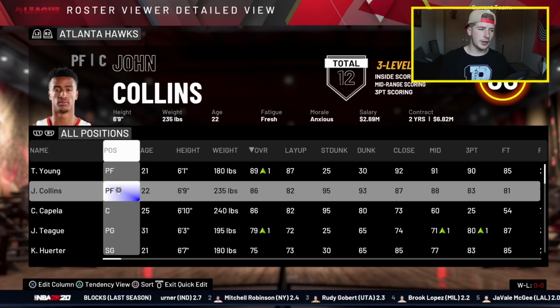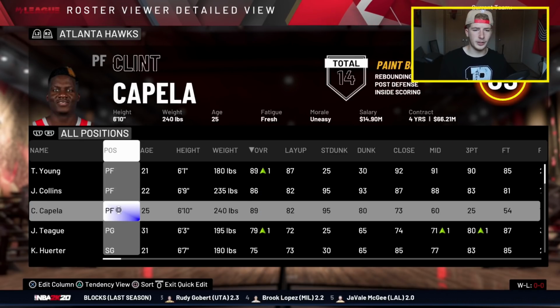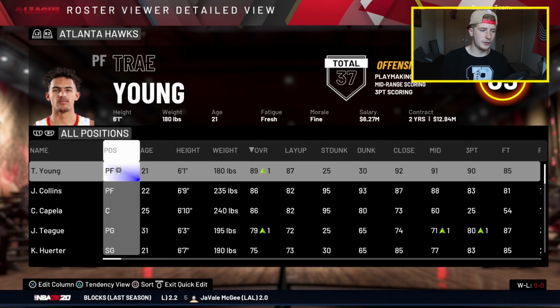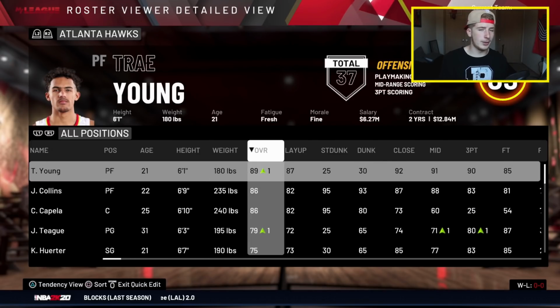So I think I'm gonna keep Trae Young and John Collins. There's gonna be two power forwards we already have. We can move Clint Capela to power forward as well. He goes up quite a bit. But first things first, we need to make some trades for some centers or forwards. That way we can start making everybody the same position.